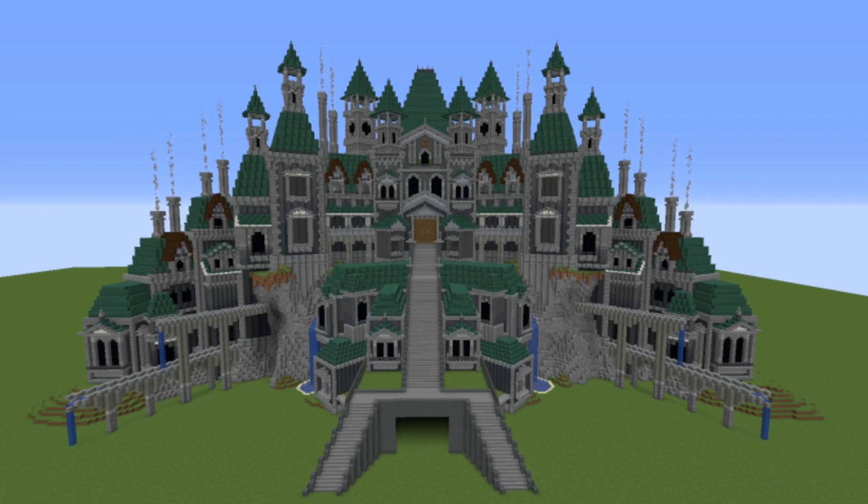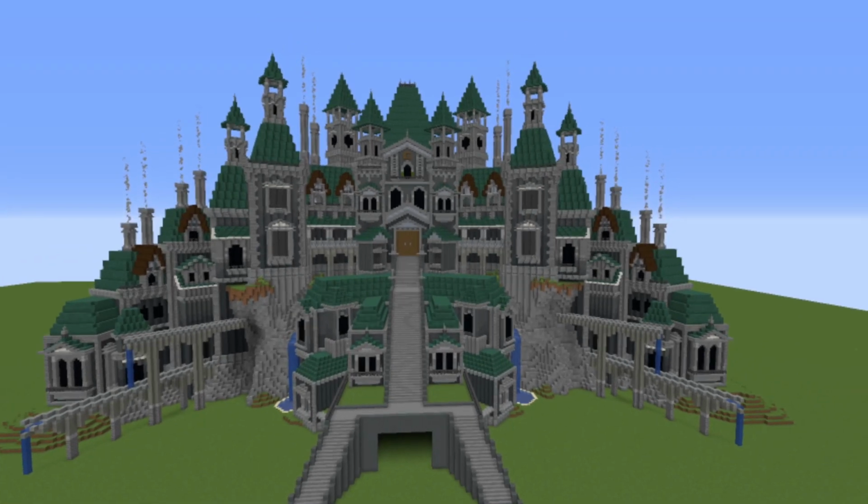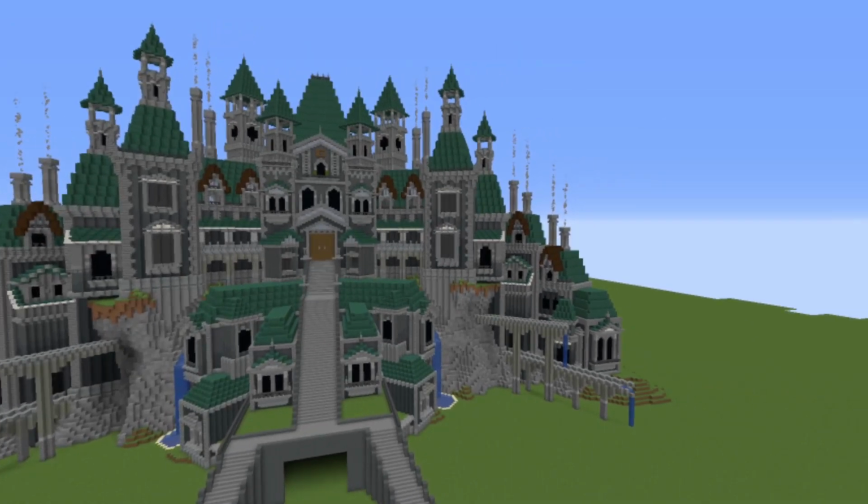I think we're done, you guys. Yeah, that is the outside of the mansion all complete.